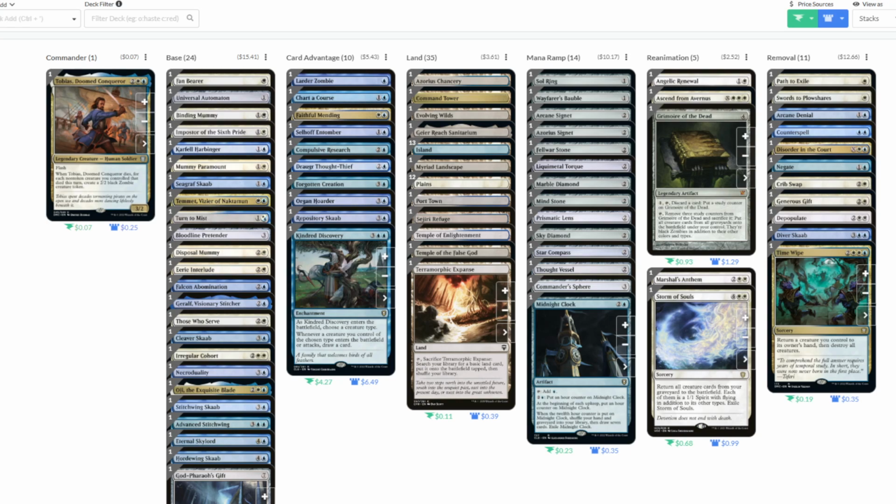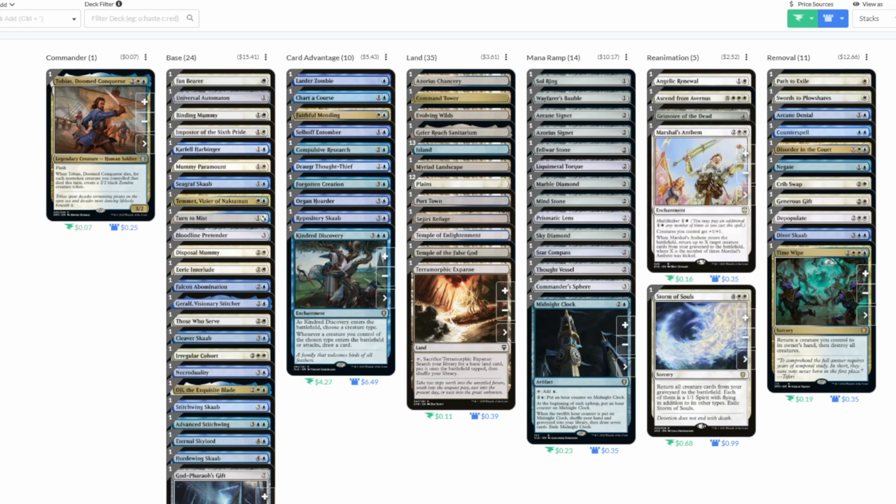And Kindred Discovery. Marshal's Anthem. This is a creature pump. This is an anthem on a reanimator spell, in my opinion. This is just a reanimator spell with a pump on it.